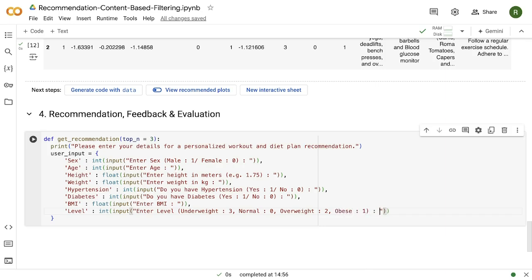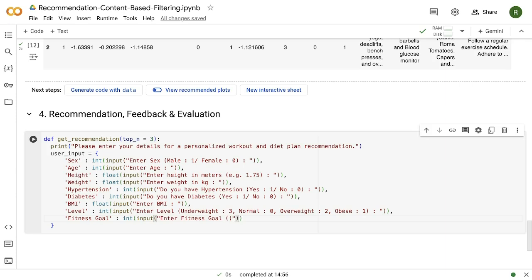After taking this level, the next thing that we will be taking as an input here is the fitness goal. So fitness goal, again this will be in the integer format, so int input, and here I will say enter fitness goal. Now in this fitness goal, you just have two categories.